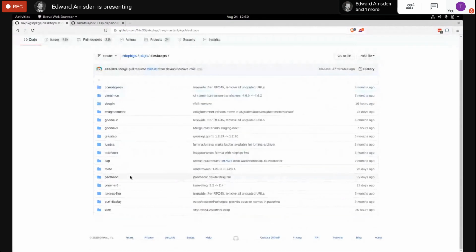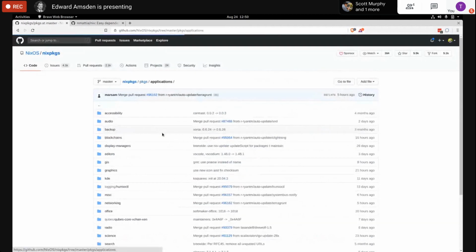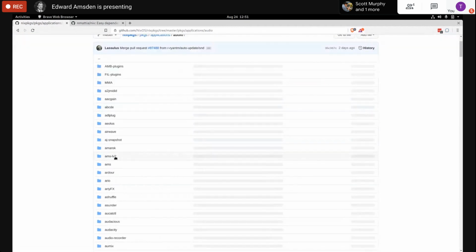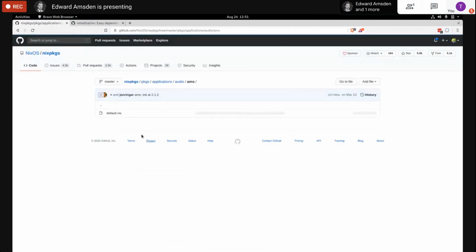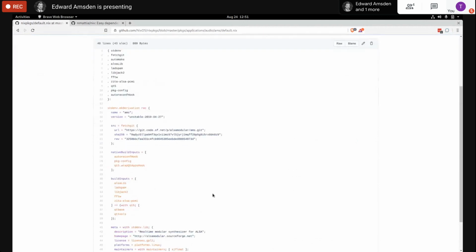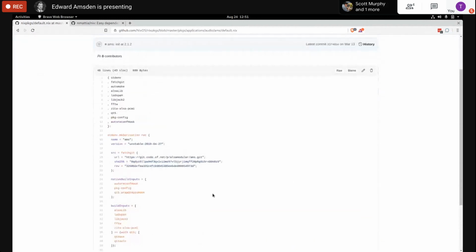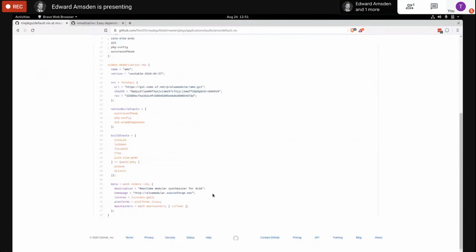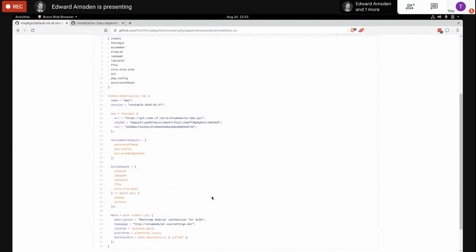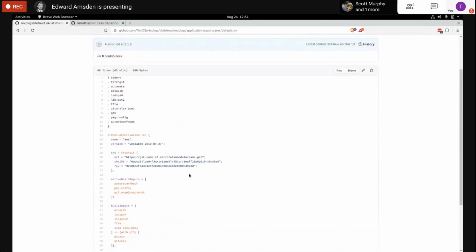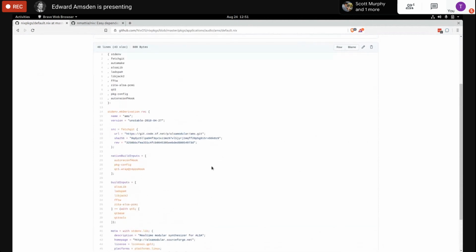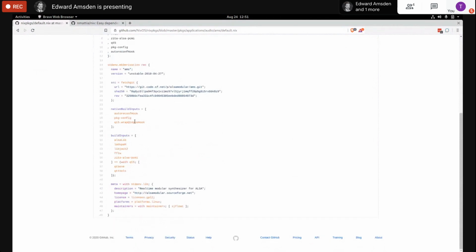Just to give you an idea of what the source for a package might look like, this is in Nixpkgs how you build AMS, the Alsa Modular Synthesizer application. It says where to get the source from. It says what it needs present at build time.